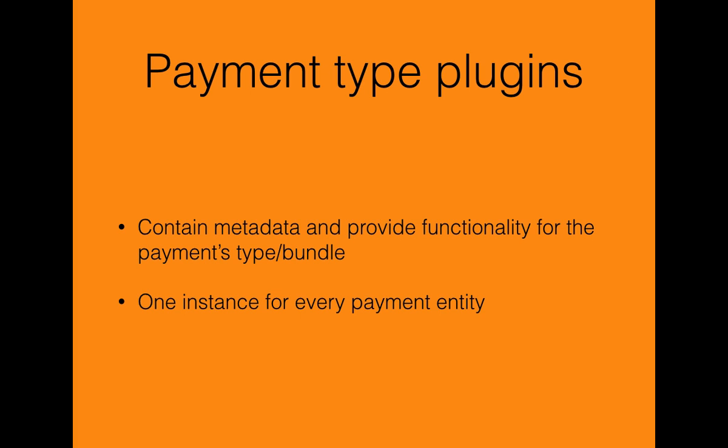They're now fully fledged plugins. Every plugin implements an interface, so you know exactly which methods you can call and ask data from. And they can contain a lot of metadata. So if you have a Drupal Commerce payment type, it can, for instance, have a method that says get order ID, so you can get the ID of the Drupal Commerce order that this payment belongs to. It can automatically get the payment amount from the order for you, so you don't have to do any calculations yourself.